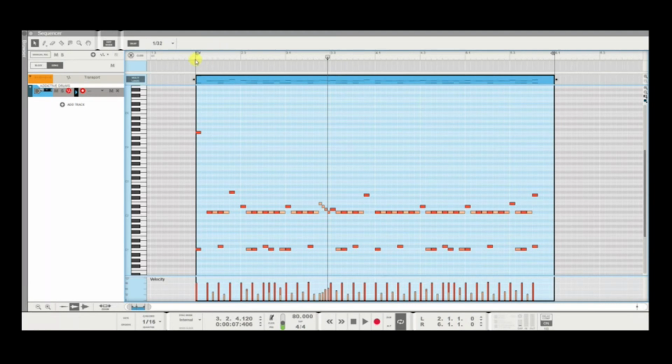I'm not digging that for now. Let's keep on going. The velocity of that particular hi-hat variation is not sounding nice to me, so I'll take this down. All right, let's go again. Wow, I think I'm digging this one.